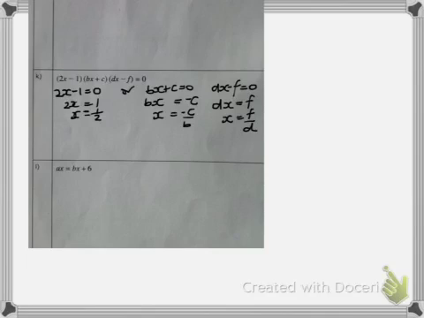ax plus bx equals 6. I'm thinking that I'll take the x's to one side of the equal sign and put the numbers on the other. And then the best I can do is to factorise. So I've got x into a minus b equals 6. Now, my instructions are to find x. So the best I can do is that x equals 6. Take the a minus b to the other side of the equal sign and divide by it. a minus b. Again, it doesn't look like a solution, but it's what the markers are looking for. It's the best you can get.